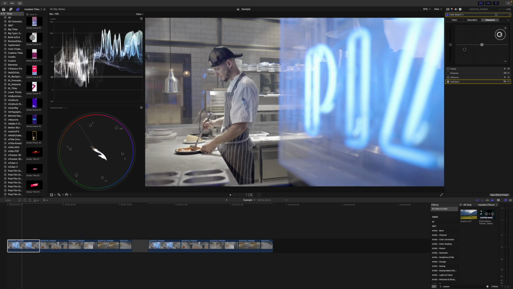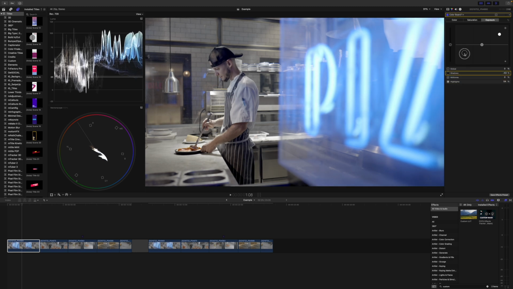So right around here looks just good to me. You can see that as you move the shadows or the highlights, they interact with each other. So it takes a bit of playing around with that until you get the result that you are satisfied with. For your reference, my shadows are at -7% and my highlights are at around 90%. You see the actual number on the bottom of the color board window.